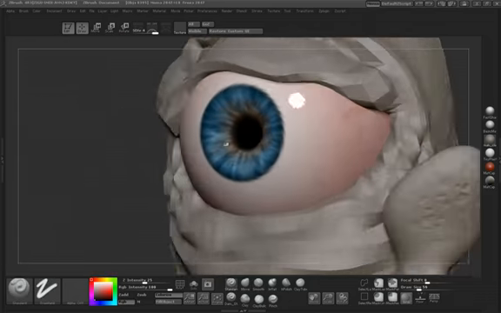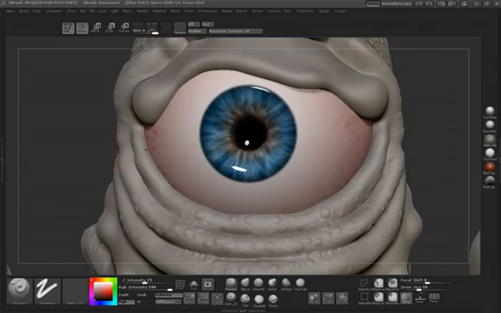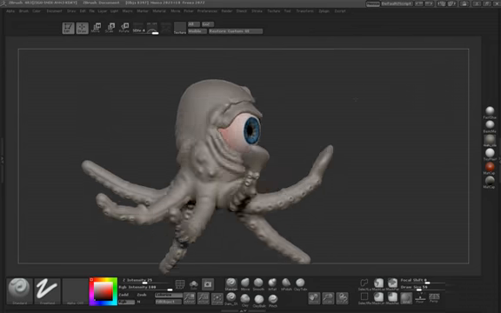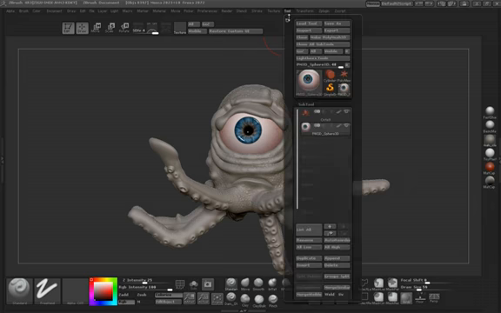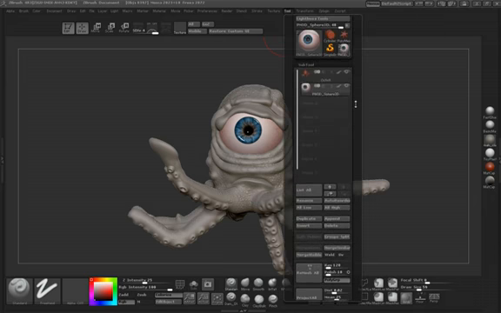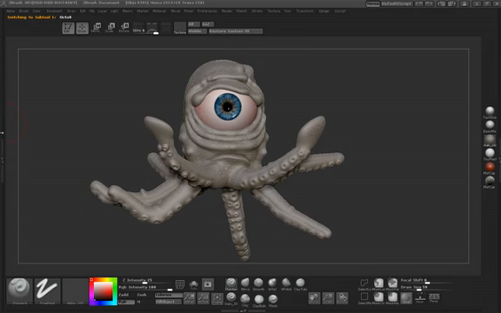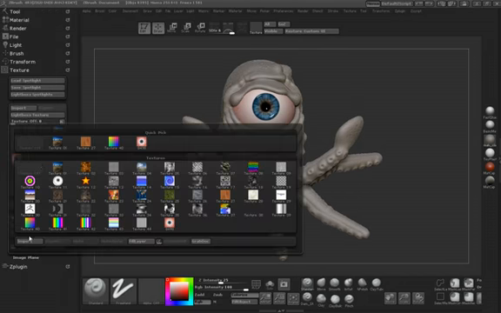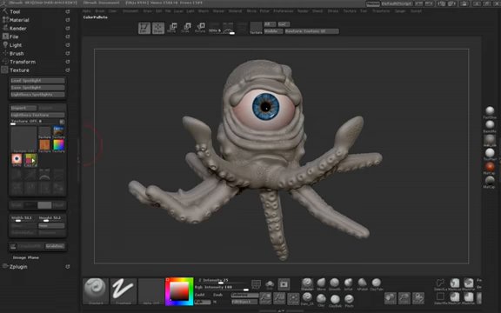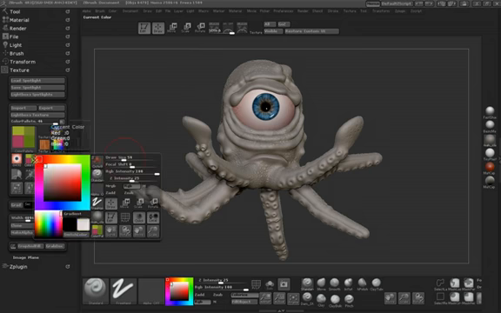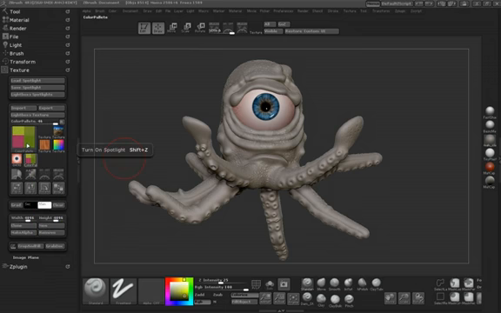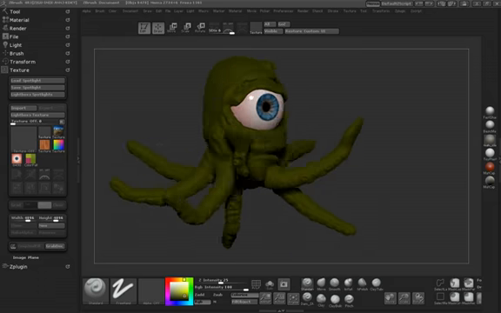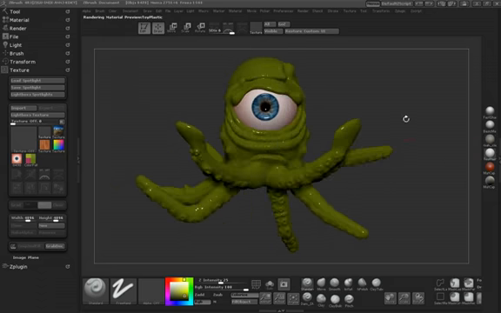And so we can probably start painting the body. And I'm just going to bring in a color template that I made in Photoshop, which is to just give our base coat of our character. And I'll select color from the template and then turn the RGB intensity up to where I want it, and then just basically fill the character with it. As you can see there, he turns green. And then the key is, I'm going to paint over this. But this is going to give us a very quick base coat in terms of color.